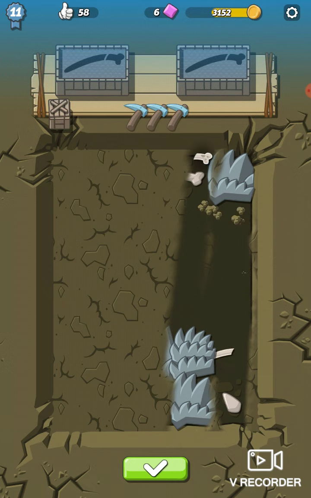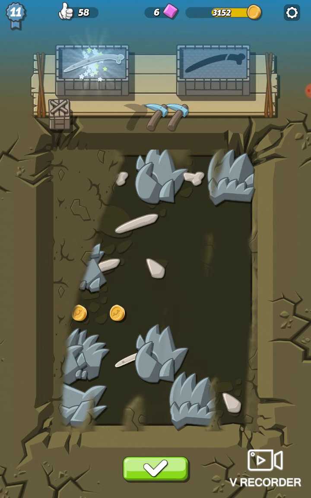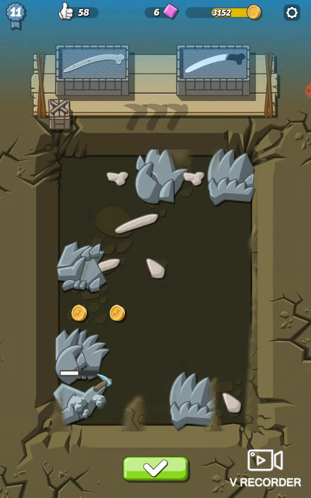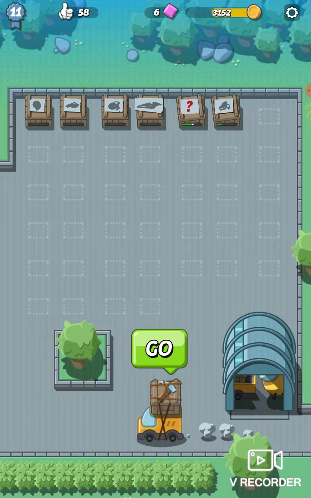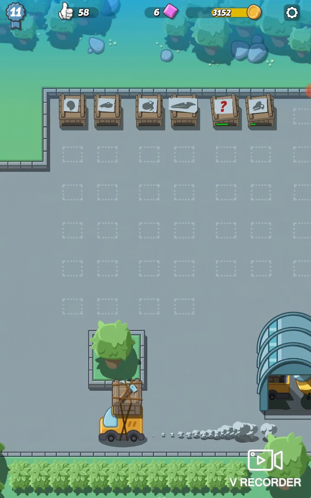Wow. Take this rock. Take this rock. Please, please, please be lucky. Please. No! Where was it? Oh, it was over there. Okay. Let's go again.